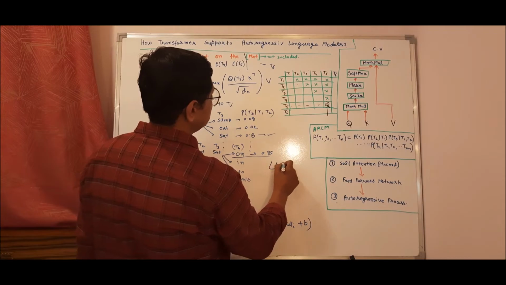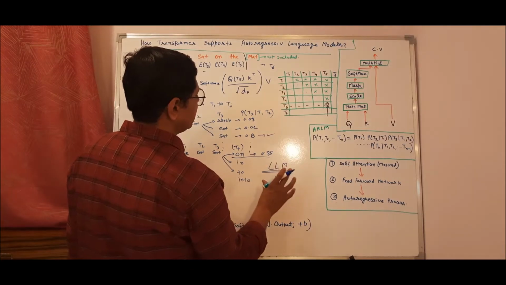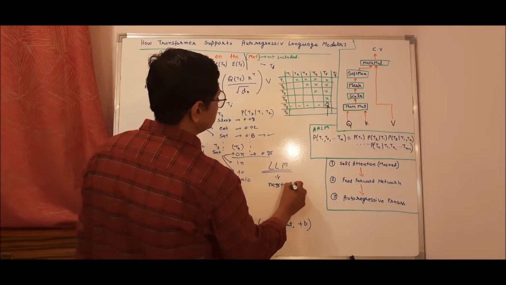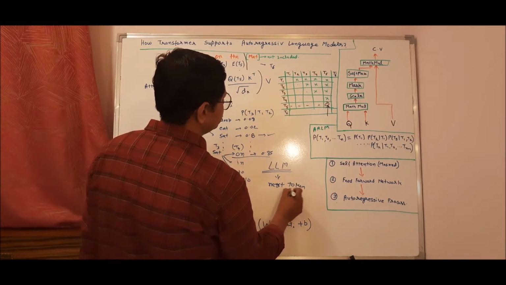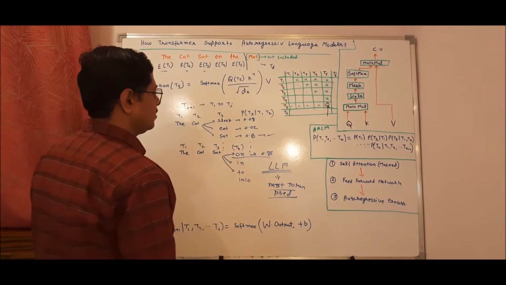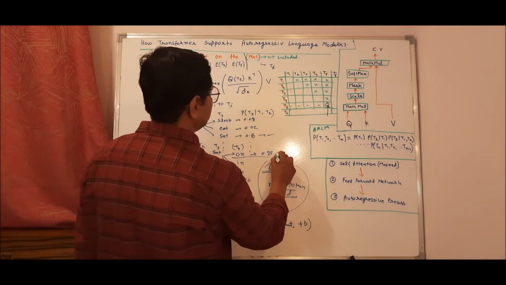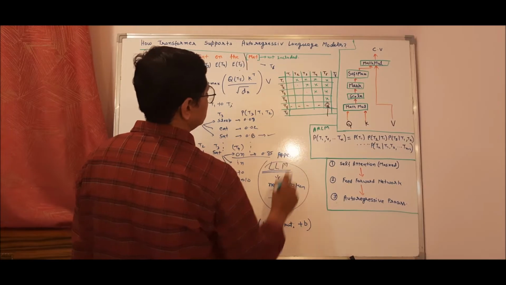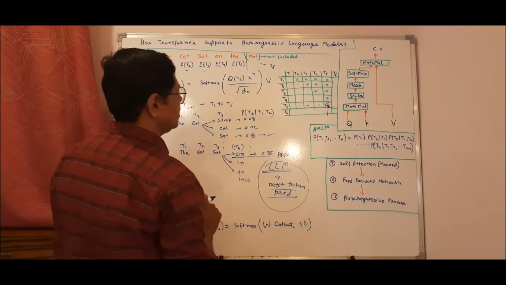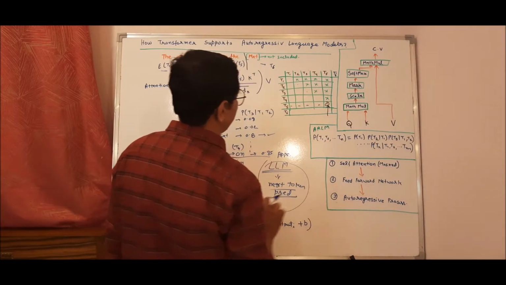Now, how does the transformer decoder architecture actually help in achieving this kind of autoregressive language model? Because the core of a large language model, the core training, is actually just next token prediction. This is true for a lot of LLMs, and on top of this they build a lot of applications. Now, how does the transformer decoder architecture help? In the transformer decoder architecture, we use self-attention in a masked way.